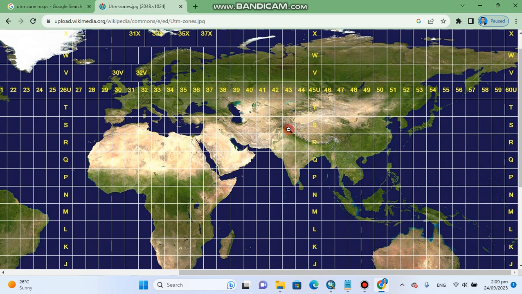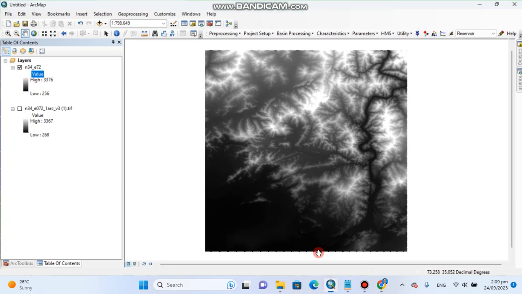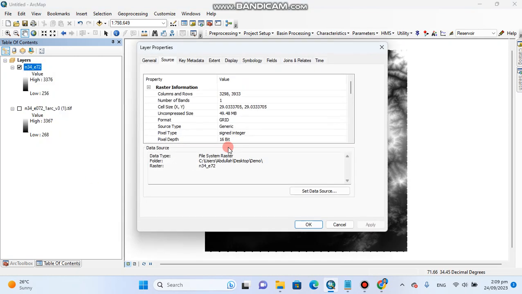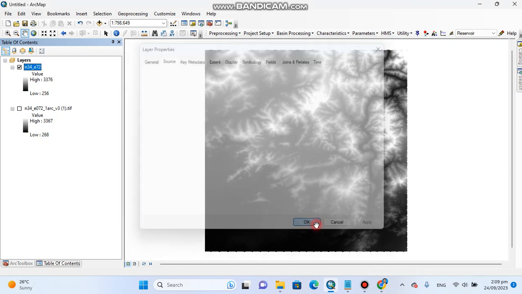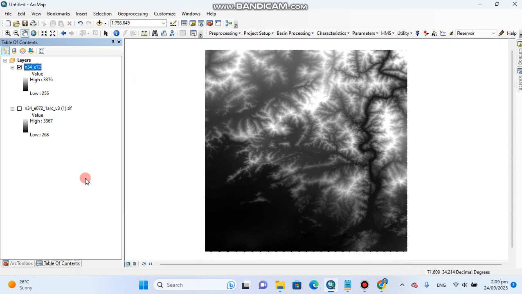But I know that my watershed lies in zone 42, so that's why I have selected UTM zone 42. Here you can see it's 42 North. So you can also select your UTM zone.